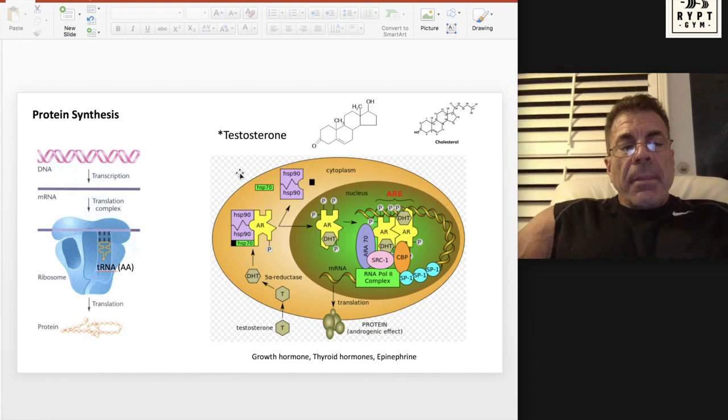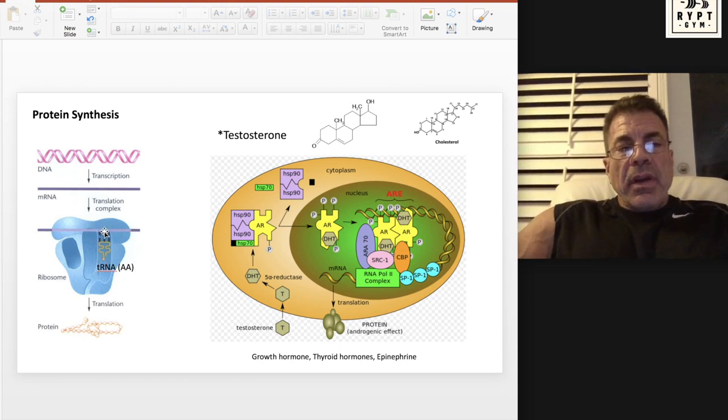So what that means is that in our nucleus we have our genes. Our genes are in the form of DNA. Through a process called transcription, the message on the DNA gets transferred as a messenger RNA. The messenger RNA now leaves the nucleus, goes into the cytoplasm, and binds a ribosome. When it binds a ribosome, it ticks along the ribosome, and transfer RNAs will bind these.